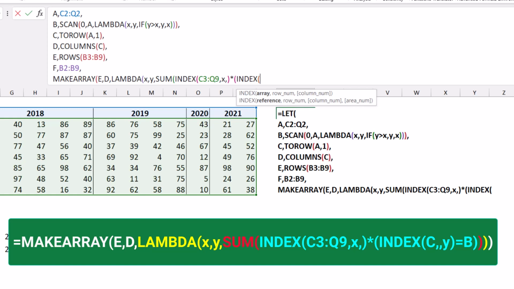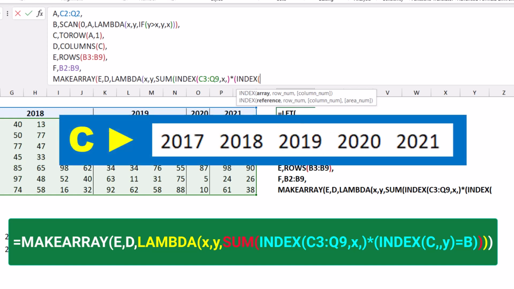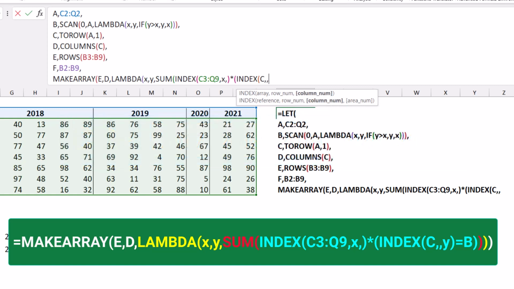This one will look in the top header of the report. This is the variable that shows the years without any duplicates, and we named it C. I don't want a row number, then I type another comma, and for the column number, I want each column in the variable D, then I use the y of the lambda function.